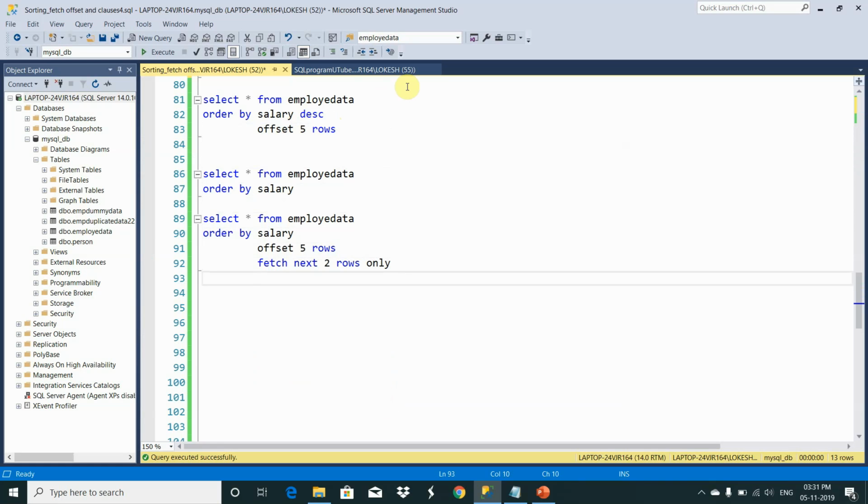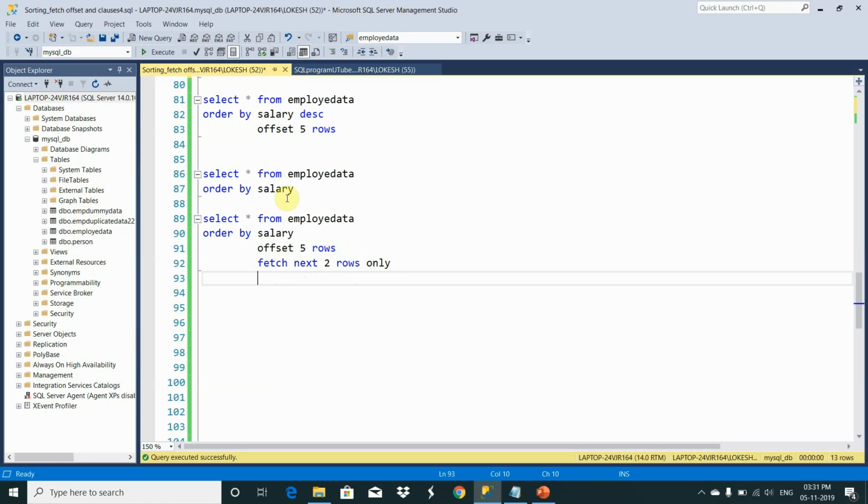What is fetch next? Obviously it is pretty straightforward. Up to offset 5 rows, it will skip the rows. Fetch next 2 rows only. These are the keywords for fetching the records, especially while using offset.